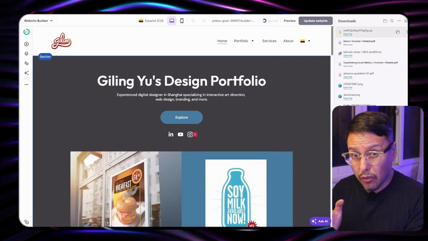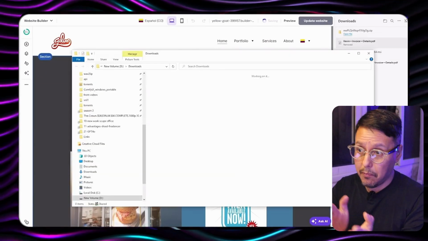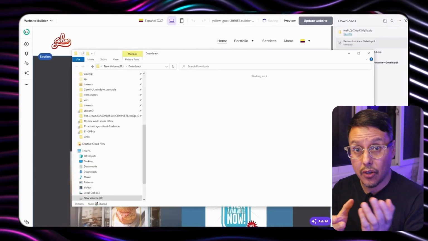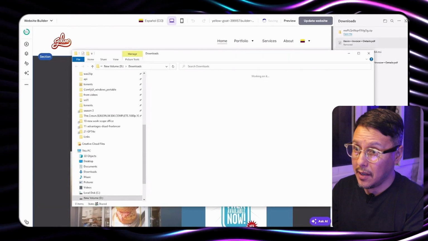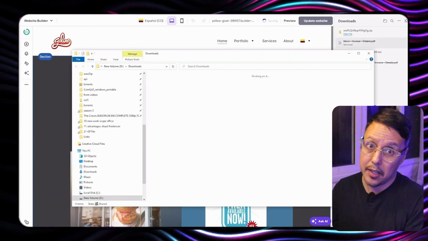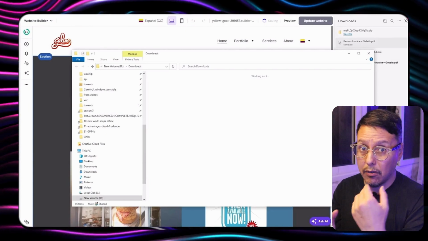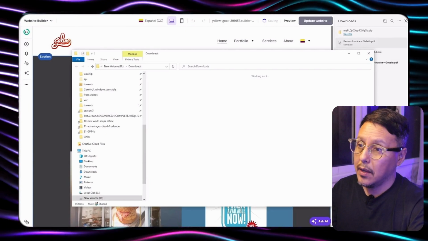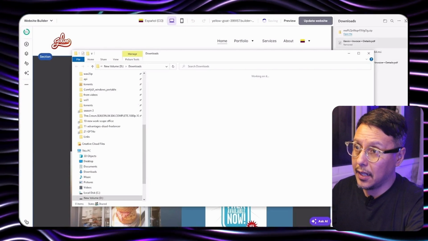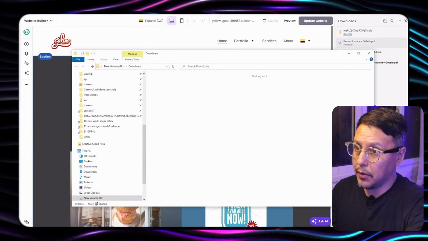I guess you have to first attach the domain name with the web builder, but in this case we didn't do it, so that's why it asks to download the zip file and then upload it with FTP.